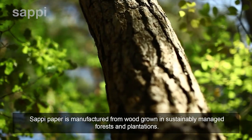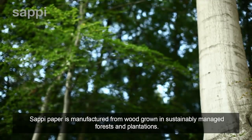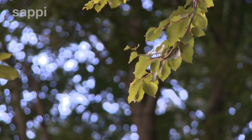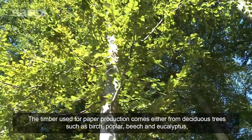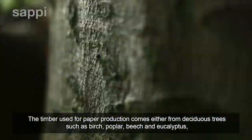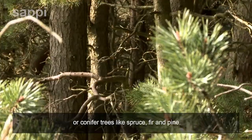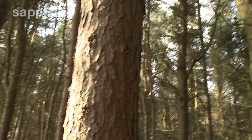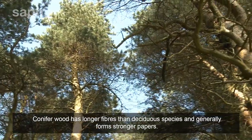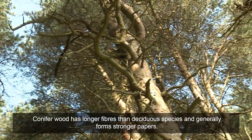Sappy paper is manufactured from wood grown in sustainably managed forests and plantations. The timber used for paper production comes either from deciduous trees, such as birch, poplar, beech and eucalyptus, or conifer trees like spruce, fir and pine. Conifer wood has longer fibers than deciduous species and generally forms stronger papers.